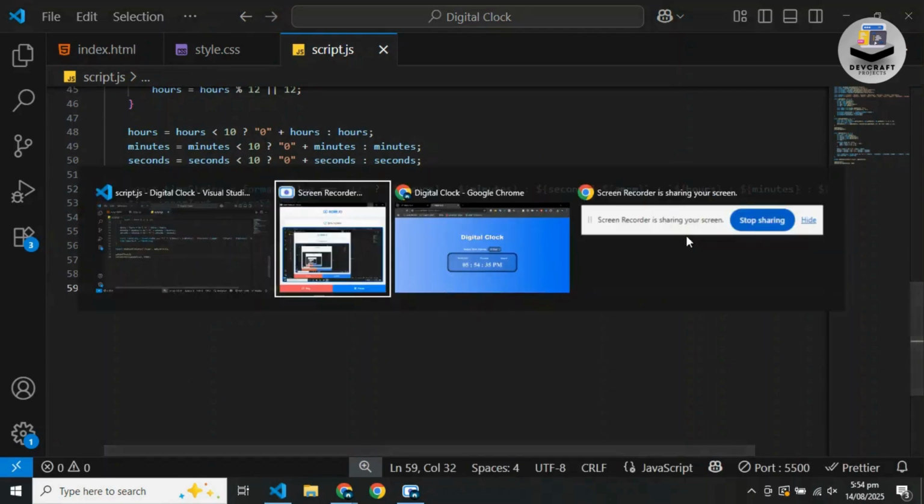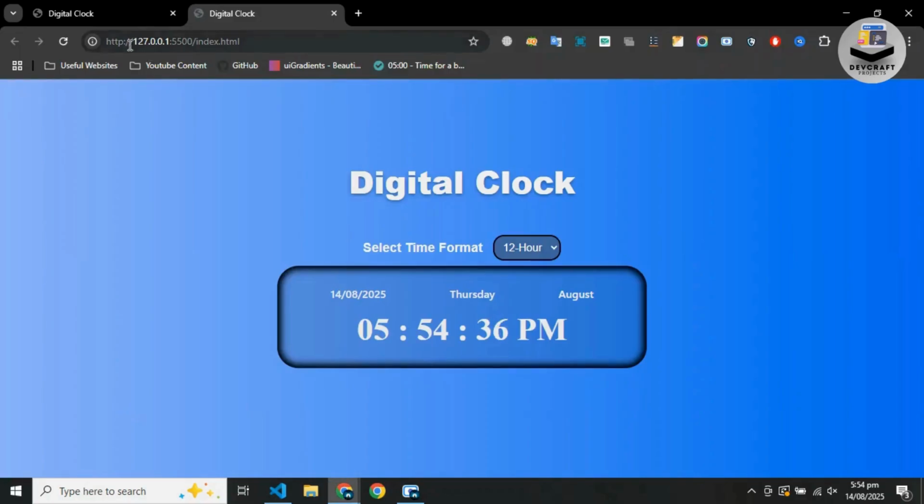Alright, and that's it. Our project is complete. We've built a fully working digital clock from scratch using HTML, CSS, and JavaScript. You can see the current day, date, and month updating automatically, and the time ticking every second like a real clock. If I switch the format from 24-hour to 12-hour, it instantly changes and even adds AM/PM.